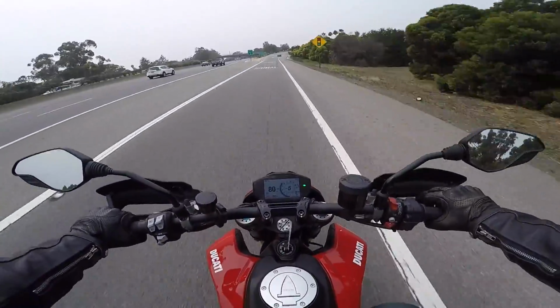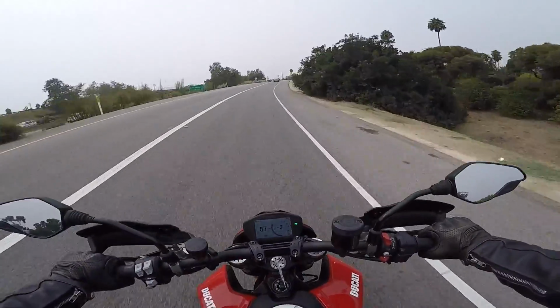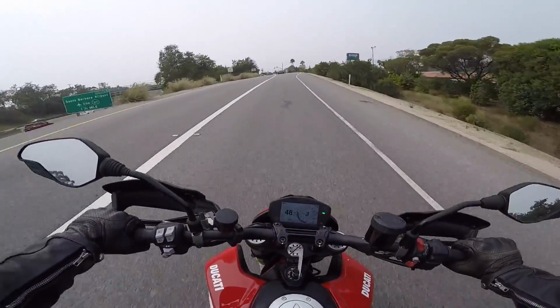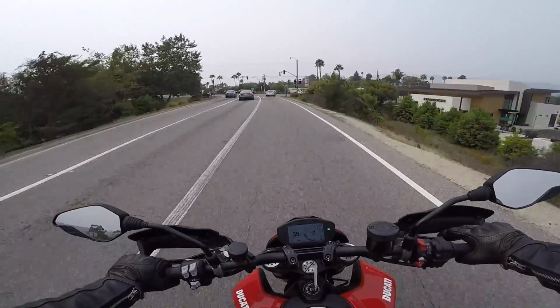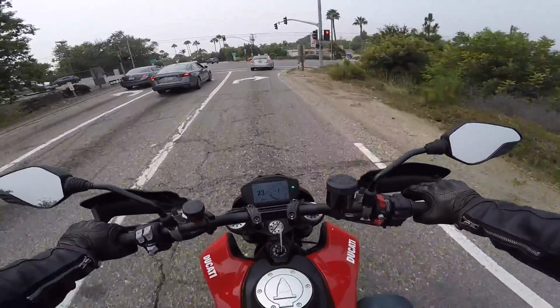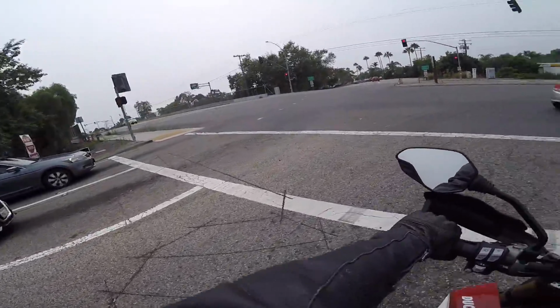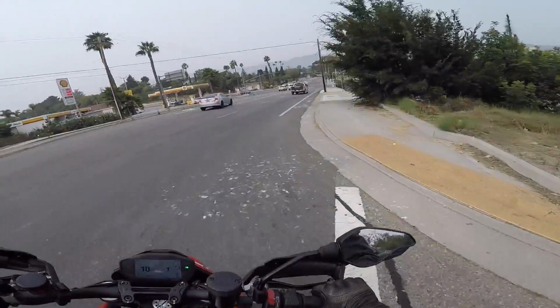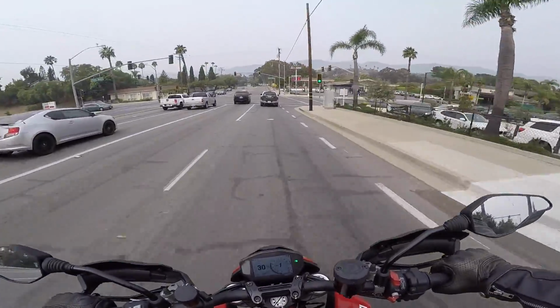Yeah, this thing freaking rips, dude. It's really stable too. It's a shame I don't have more riding ability on something like this, because I would take it off road for you guys, do some wheelies and stuff. It would be freaking badass. I could see like a sick montage, but yeah, that's not how I roll. I'm not that good, guys. I'm just an average guy riding bikes and sharing them with you all.